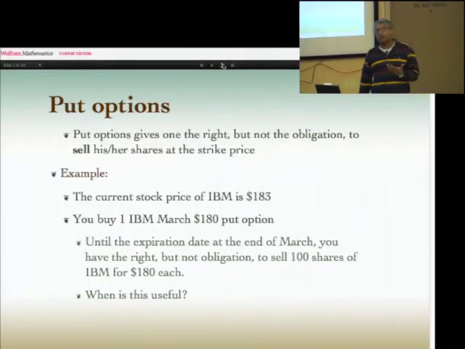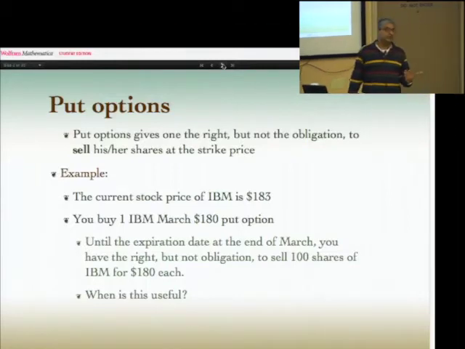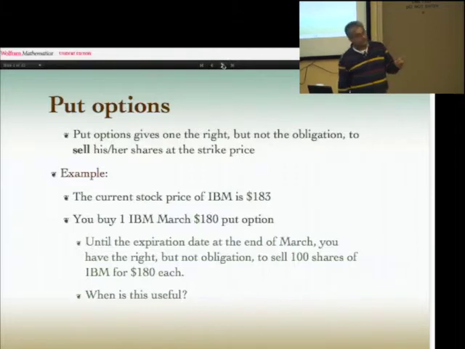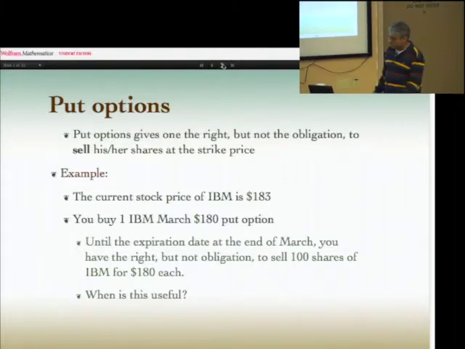So now we have another way to make money in a negative environment: you simply buy a put option. Put options become valuable when the underlying shares go down in price, just like call options become more valuable when the underlying shares go up in price. So it works as the mirror image.